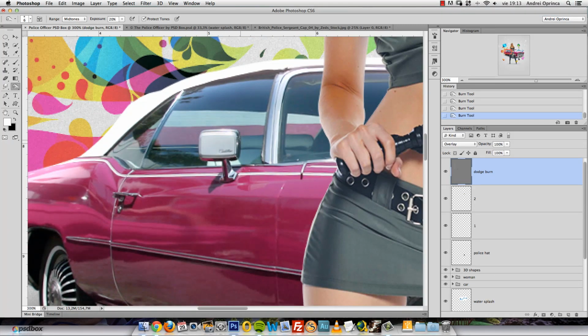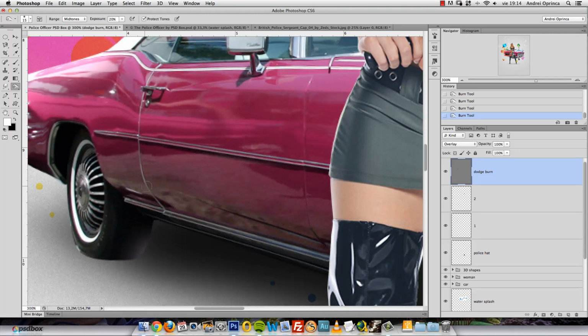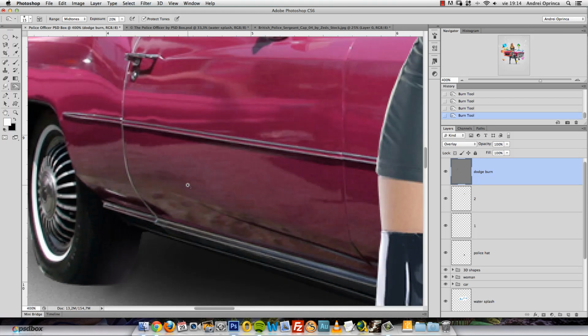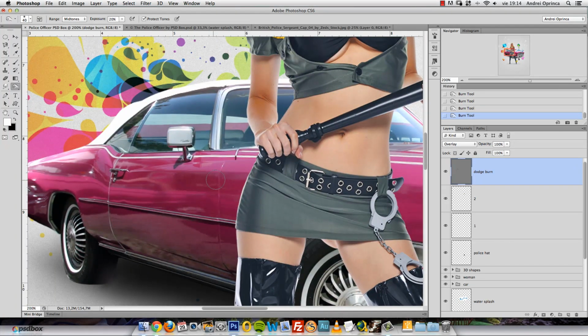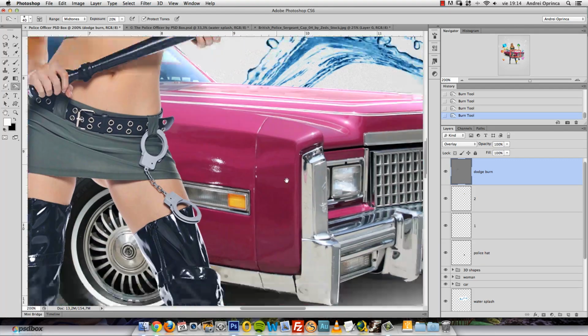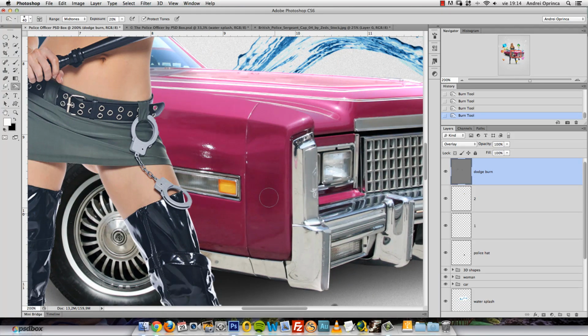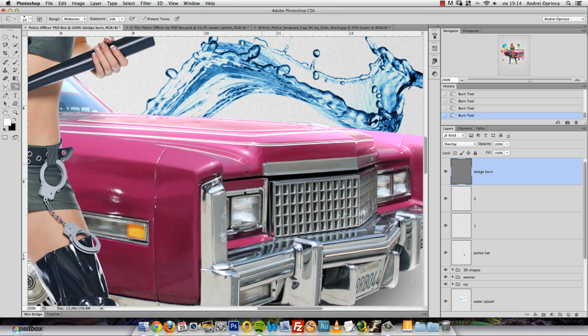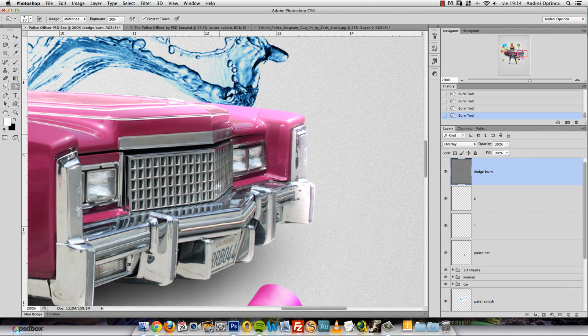Well, when I made the original artwork, I spent about half an hour dodging and burning all the details. I went through all the details on the car and the woman's dress. Right now I just want to show you what you can do with it, but I will not spend as much time as on the original. I just wanted to enhance the shapes of the car. I burned too much there. I just want to show you some of the areas where I dodged and burned. Right now I'm using the burn tool.